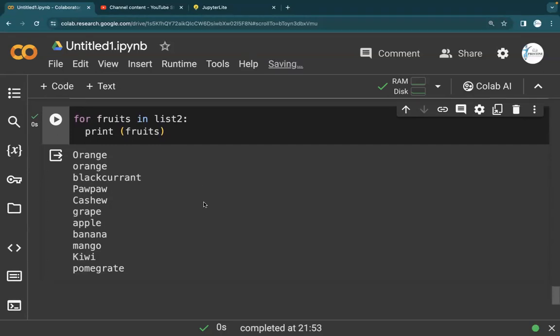So a for loop is going to help to loop through the list. So you can loop through the list items using a for loop. If you want to print everything you have in the list one after the other in a row, this is how to convert something you have in the list to something you want to have on a row. So this is how we do it. For fruits in list 2, print fruits. So it's pretty easy, right? You will learn for loops later when we move further, but we just try to introduce you to what it is now.